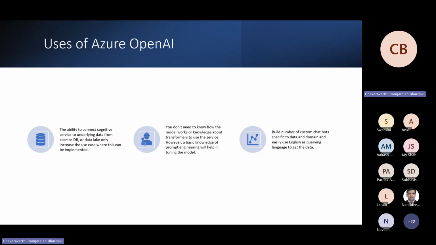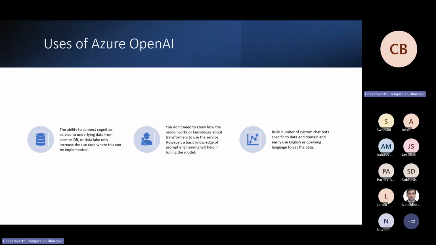Rather, with little knowledge or no knowledge, it acts like a low code no code platform, where you would have the service delivered for you with the basics of prompt engineering, and fine tune the model for your business requirements.